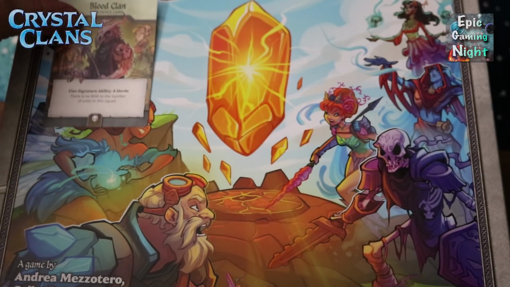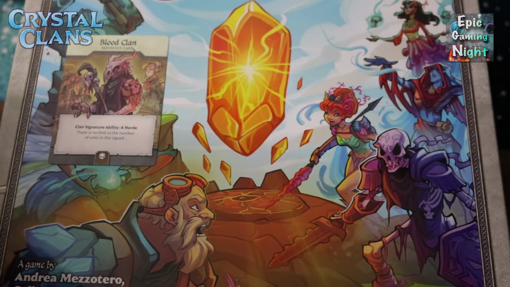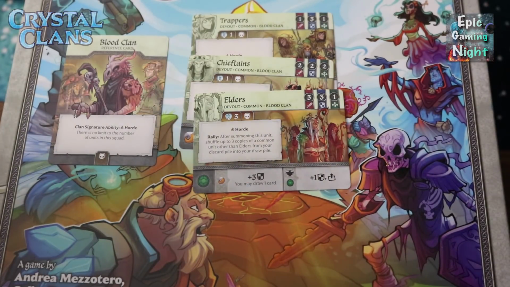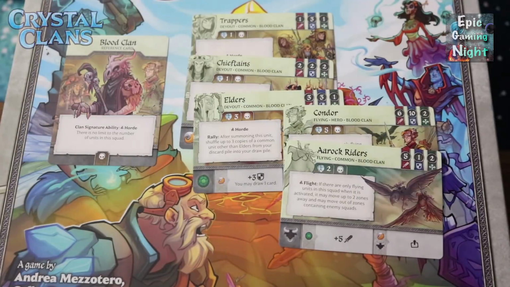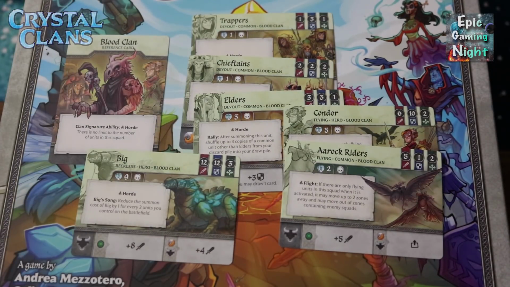The Blood Clan is all about getting extra units on the board. A lot of their units have the Horde ability, which allows them to get bigger squads than you can normally have. They don't have to follow the 3 limit. They also have some characters with flight that allow them to move further. They're all about utilizing having multiple units out.